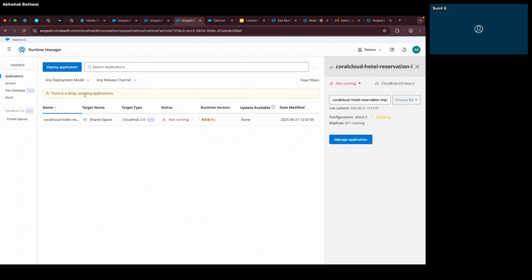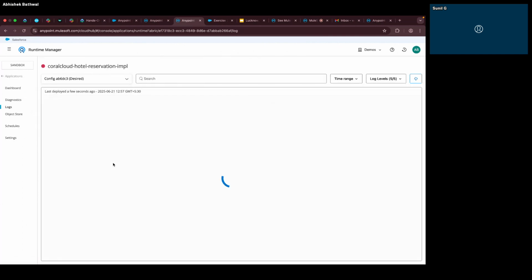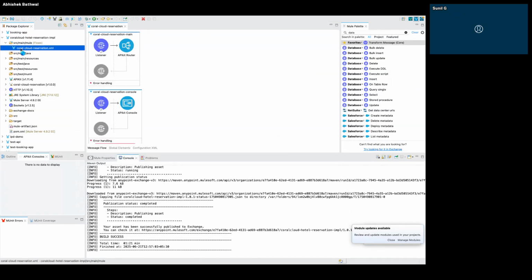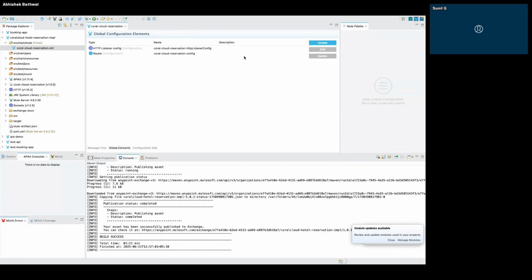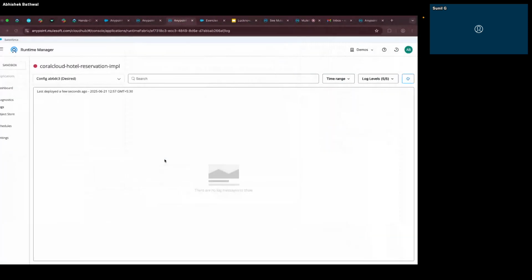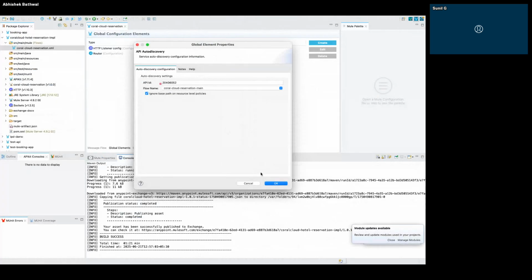So now the new code is deploying. Let's see if this one works. Okay, one mistake I have done is not adding the API ID. I hope you might have done the same, but no worries. We can go back and create your auto discovery. Is it for everyone or someone has already done it? It is my mistake. I have not done it, but I will quickly do it and upload a new version, which is fine for me.